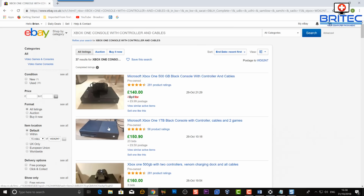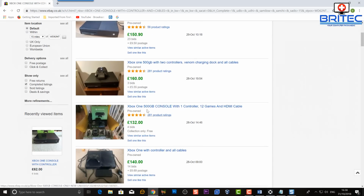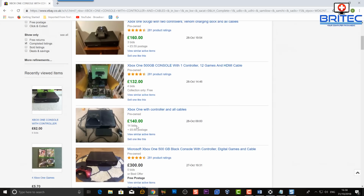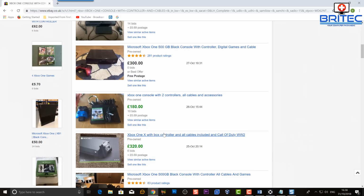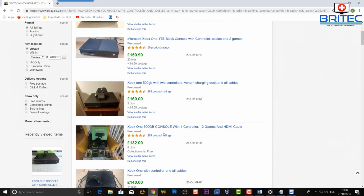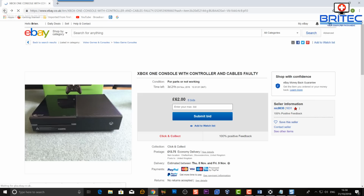So you've got to remember, you've got to put in your costs, shipping and stuff like that, and also your selling fees and your buying fees, just to make sure that it's going to be a worthy flip. So if you're going to sell it, make sure you've got an idea of how much it's worth to you. So you can see here it goes up to 160. So we do know now that this is at £62. Now remember, you've got your delivery fee on there as well, so it's around about 75-ish at the moment.